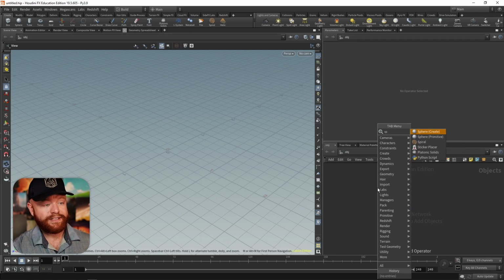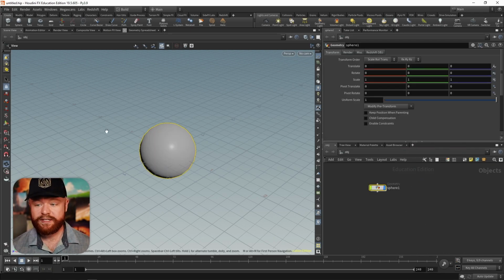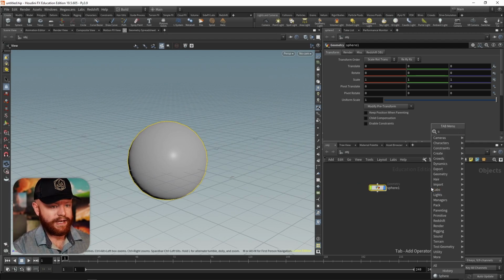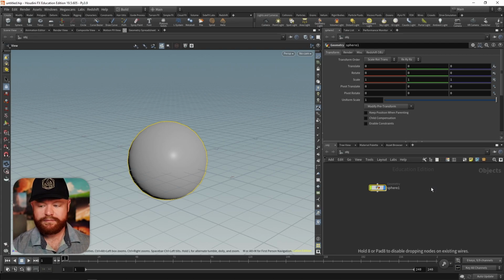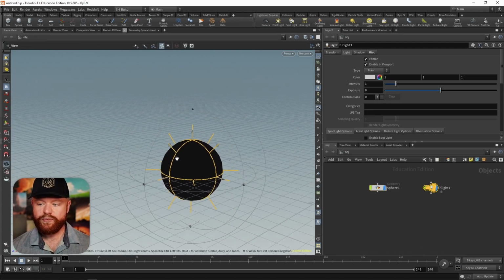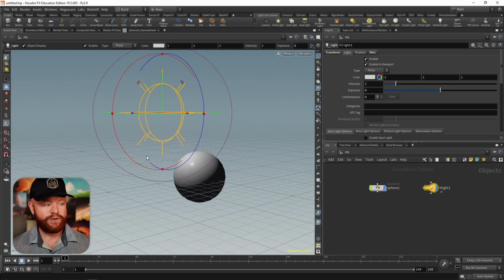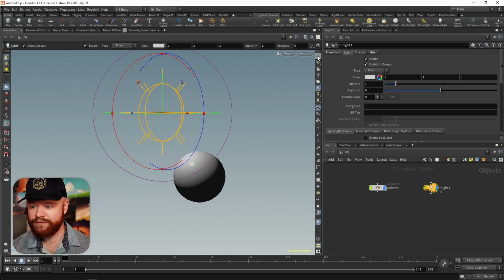I might have, let's say, a sphere in the scene. So there's our 3D object. I just modeled a sphere, if you will. I can then add lights. So I can create a light, and I can move this around. It's kind of like organizing things as if you were placing them on a stage of some kind.